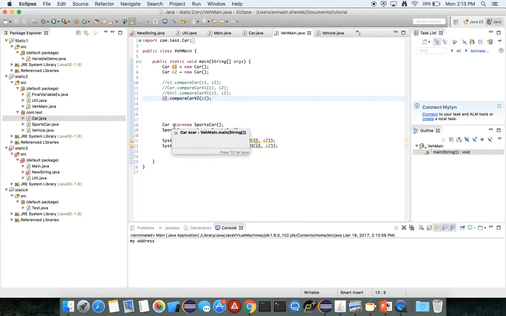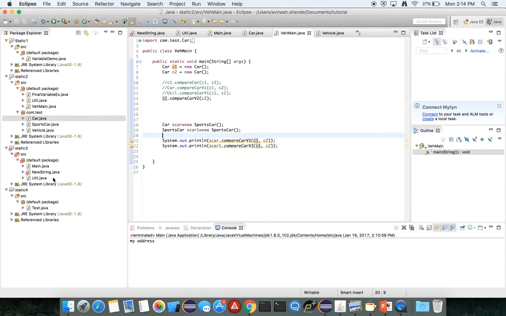And the fourth line is also one of the good approaches, because what we are doing is comparing c1 with c2, and this is not a static method. This is working on one particular object, the c1 object, and we are just passing the reference of c2. So this is also a good approach. I think this is the best approach we should use, because whenever possible we should try to avoid using static. I will tell you the disadvantages at a later point of time, but yeah, this is the best approach that we can use.